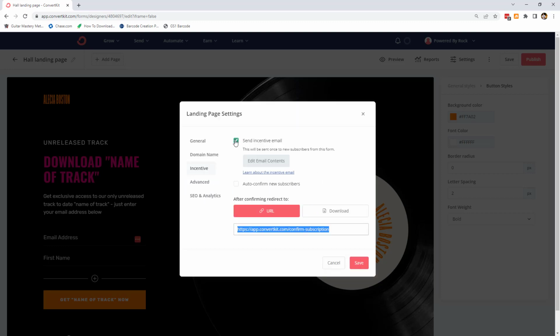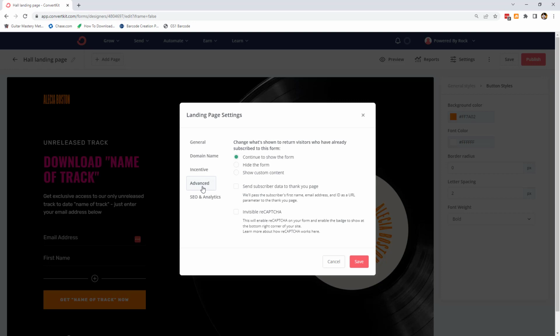So basically, when it says send an incentive email, that's going to send them an email directly right after they subscribe with the redirect of the URL or the download. So if, for example, it's on a private SoundCloud link, you'd put that private SoundCloud link in here and then update that. If it's a download, you come over here and upload it, like a WAV file or MP3 or whatever, and they could actually download it through their email. I would highly recommend sharing things over a shareable URL, though, so that way they can download it from that URL. Or maybe you don't even want them to download it. Maybe you just want them to stream it from that URL.